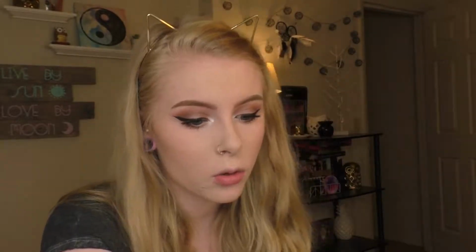And then blush, I'm going to use my Kat Von D, what's this called? Shade and Light brush in Mickey and Mallory. I know this isn't available anymore, at least I don't think so. But I love this blush. It's so natural looking. It gives something to my cheeks so I don't look so dead.